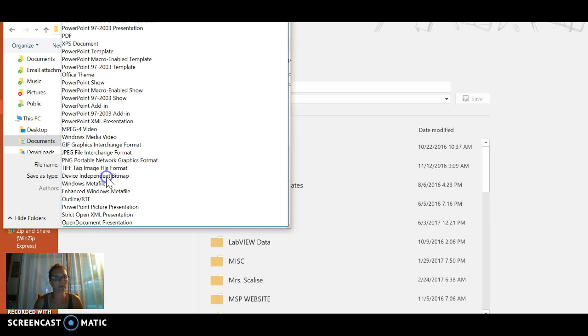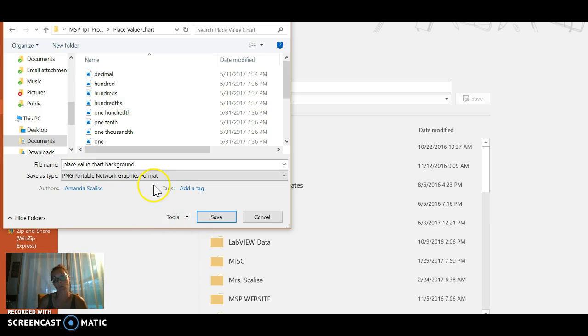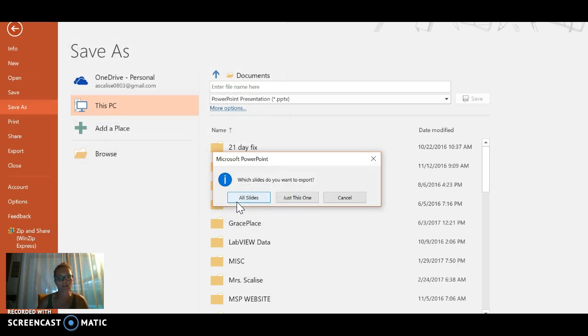And it's not going to save it as a PowerPoint. I'm going to click the file type, and I'm changing it to a PNG, a portable network graphic format. And basically, it's going to give that transparent background as the picture, where a JPEG would leave a white filler in the background. I know that there's probably scientific computer names for those things, but I don't know what they are. So anyway, moving on. All right, so I'm going to save it.